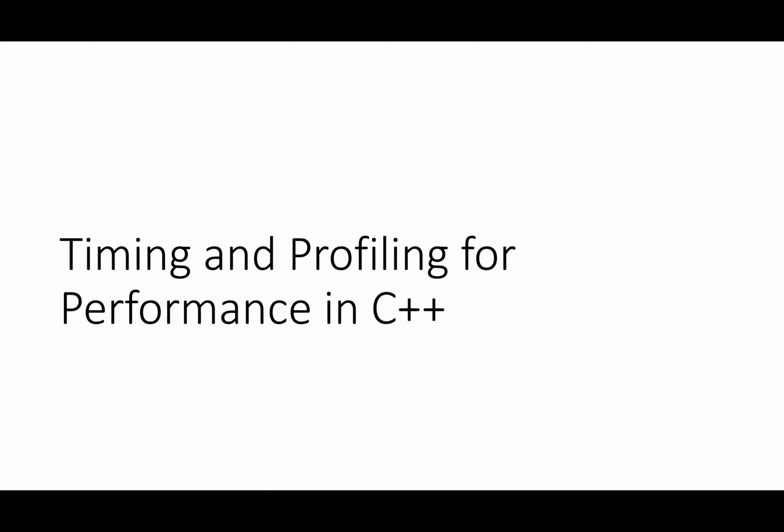Okay, so what we're going to talk about today is how to tell where time goes in your program, and that's the key step in making your program faster. So it's important for milestone 2 to try to make things fast, and also important in milestone 3 and 4. In all of them, performance is rewarded.